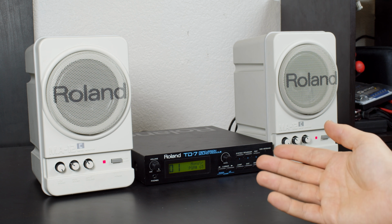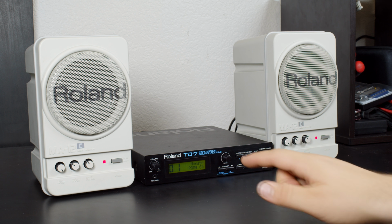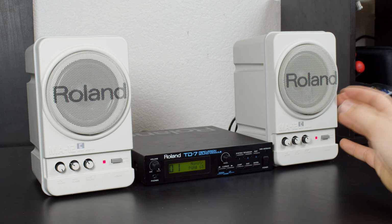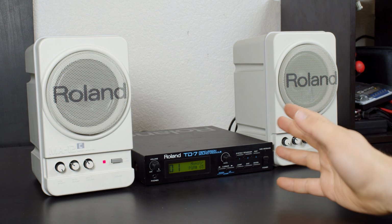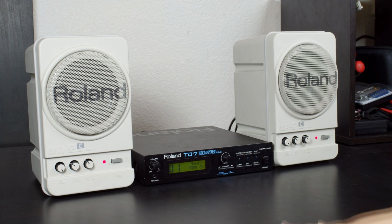Now, we still have the problem of this just being a drum machine, despite having some sneaky hidden sounds in there. So I'm going to pair it with the SC55 and just mix the channels together, disabling MIDI channel 10, which is drums again, on the SC55, and hearing what that sounds like. So let me get that set up.